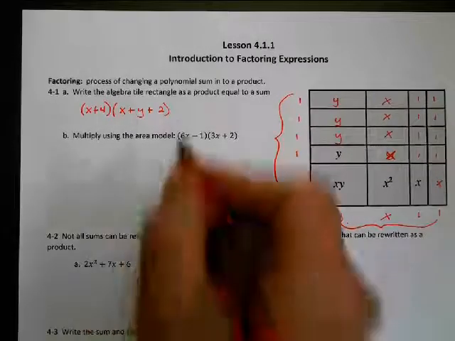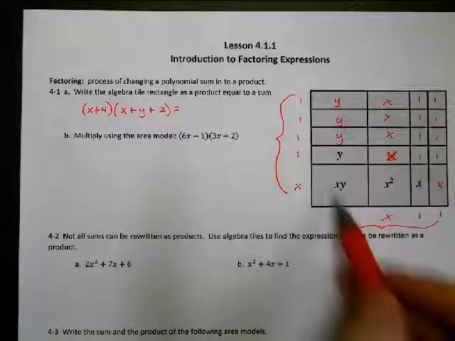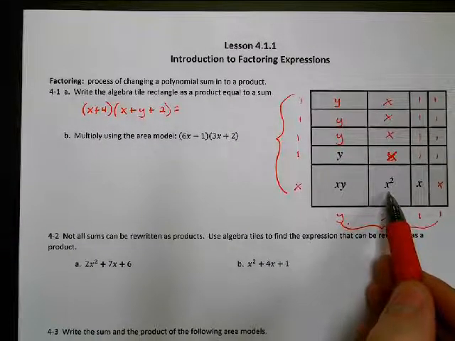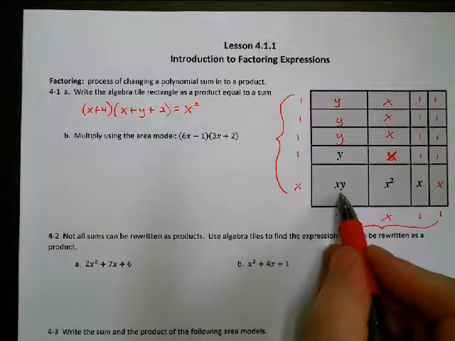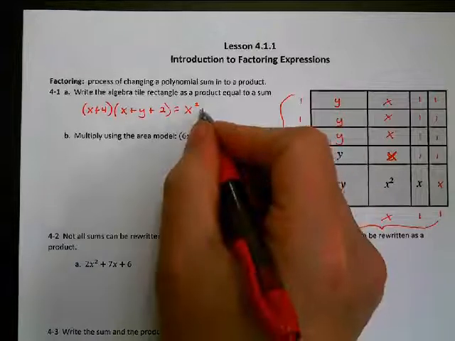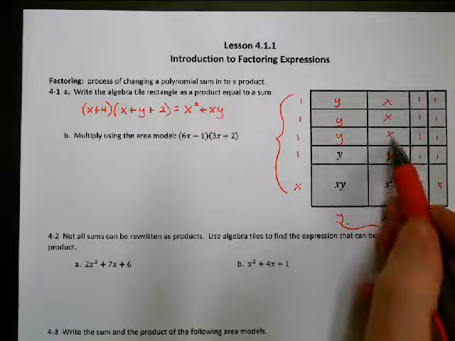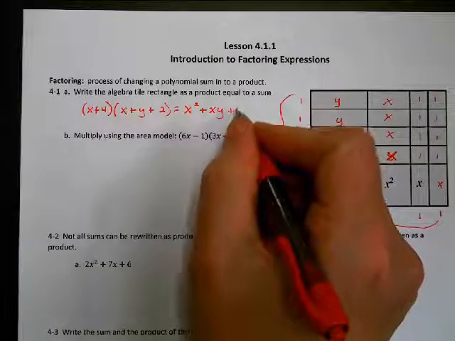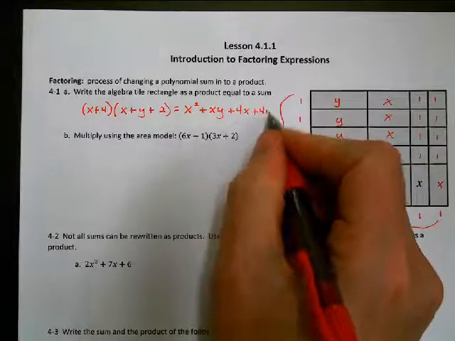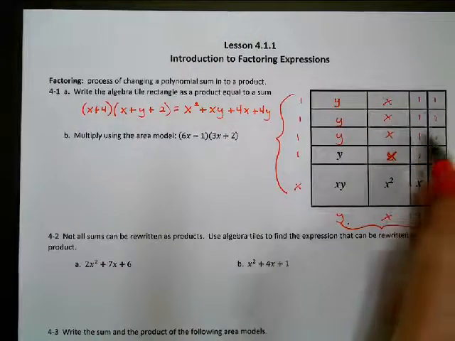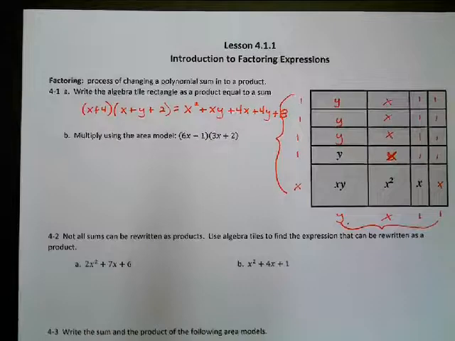Writing it as a sum, we would just take all of the like terms and combine them. I've got an x squared, just one of them. So 1x squared or just x squared. I've got an xy. There's just one of those. So plus 1 of the xy's. I've got 1, 2, 3, 4 x's. I've got 4 of the y's. And I've got 1, 2, 3, 4, 5, 6, 7, 8 singles. Ooh, I didn't plan that out very well. But anyways, there we go.